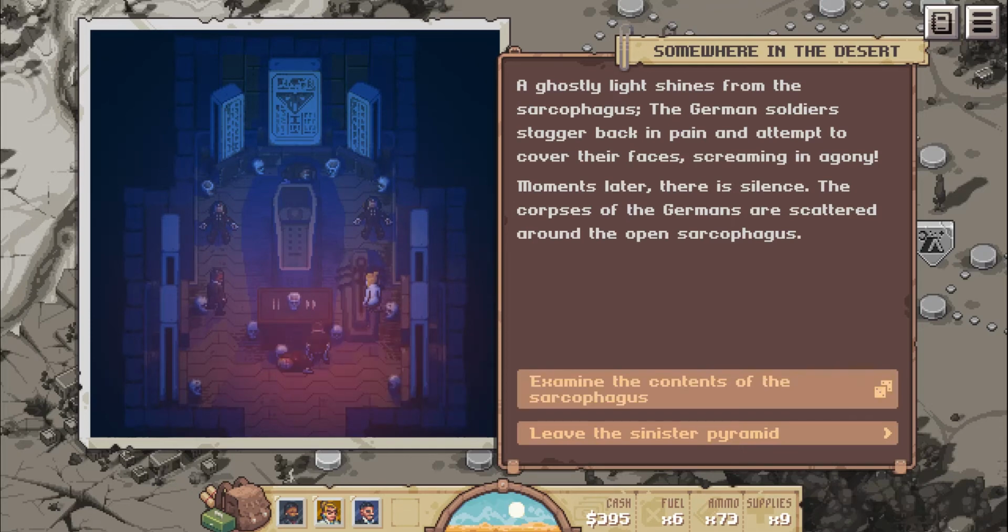Whoa. A ghostly light shines from the sarcophagus. The German soldiers stagger back in pain and attempt to cover their faces, screaming in agony. Literally Indiana Jones. Moments later, there is silence. The corpses of the Germans are scattered around the open sarcophagus.